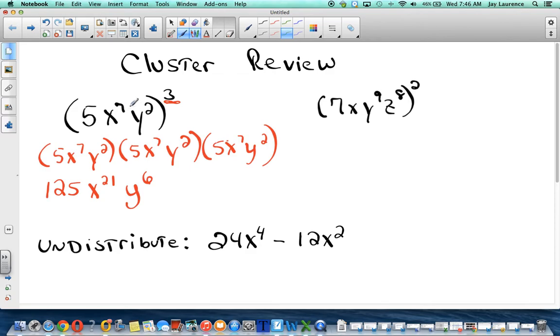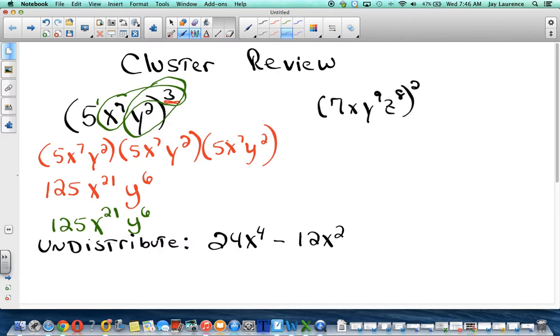All right. Now, I could have done it much more quickly. I could have said this part here would be x to the 21st. Right off the bat, I could have gone 7 times 3. That's a shortcut. I don't like the shortcuts, but they are true and they do work. Y squared raised to the power of 3 would be y to the 6th. And then, of course, I have to do 5. And if you want 5 to the 1st, 1 times 3 would be 5 to the 3rd. But then I have to evaluate that to get 125.